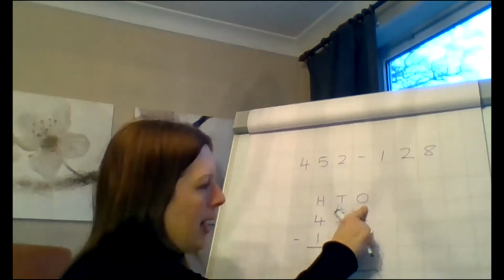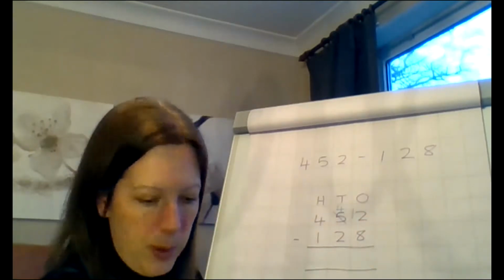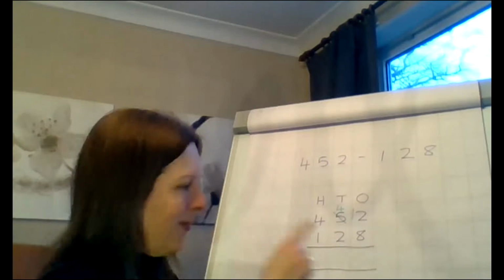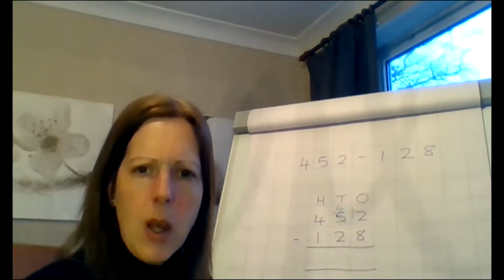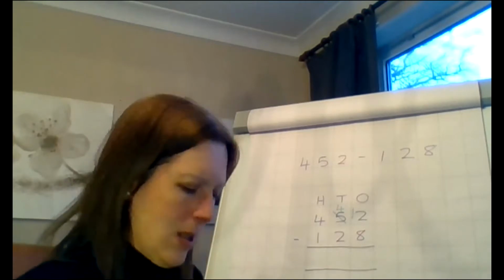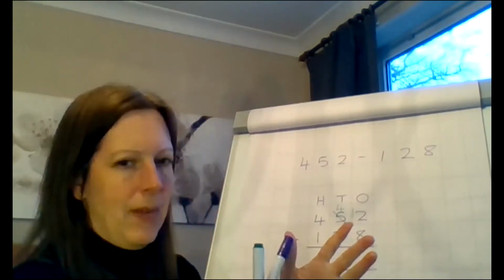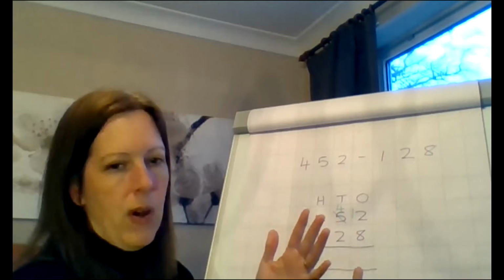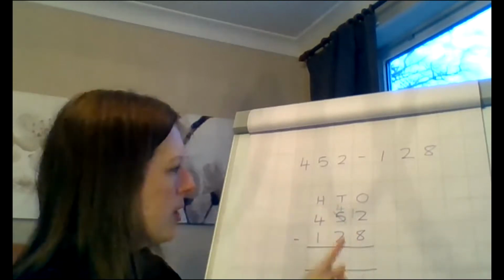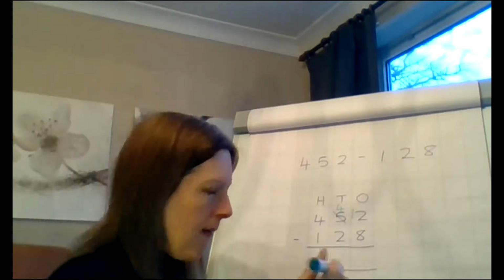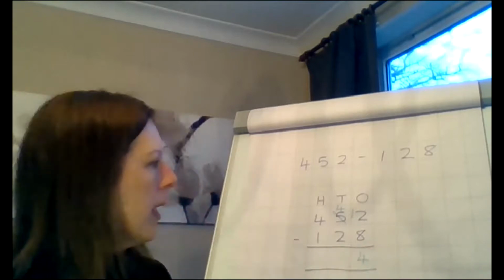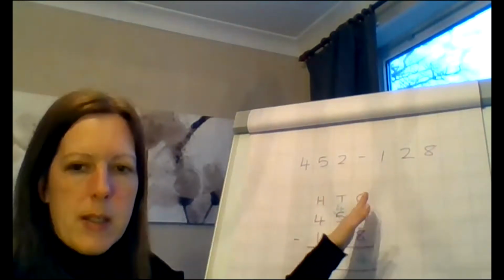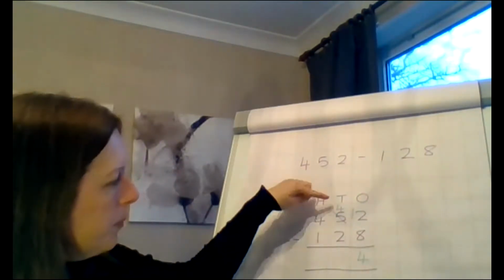So that means that I now have in this column here 12, because I had 1 10, it's now become my 10 1s, plus my 2 1s are already there. So I've got my 12 1s, and from that I'm going to take away 8. That sounds better. 12 take away 8. So I've got 12, 11, 10, 9, 8, 7, 6, 5, 4. So 12 take away 8 is 4. Drop my pen lid on the floor there, never mind. Okay, so that works. That taking that from there meant that I was able to answer that question without any problems.